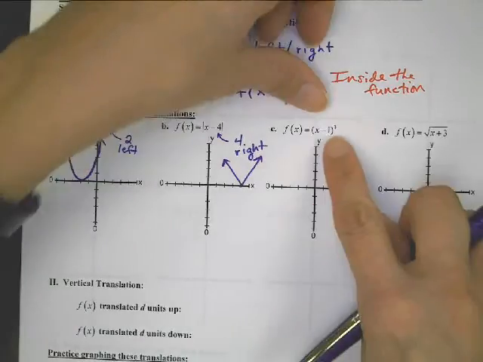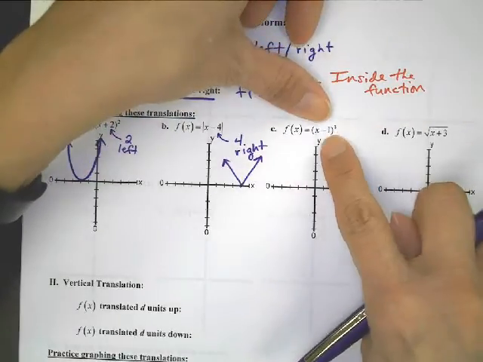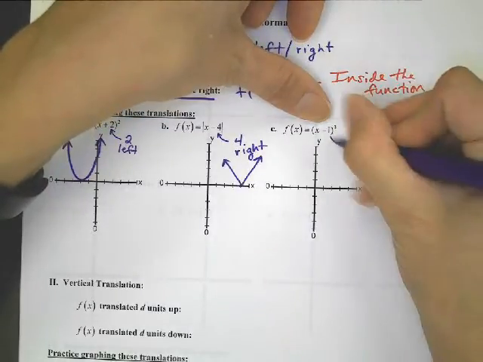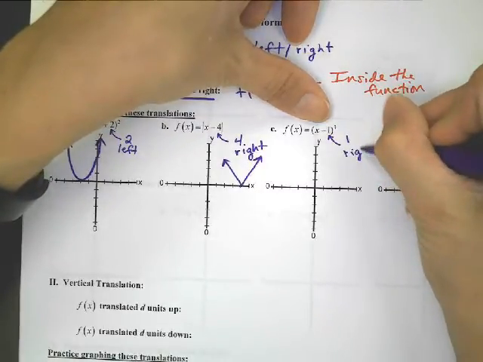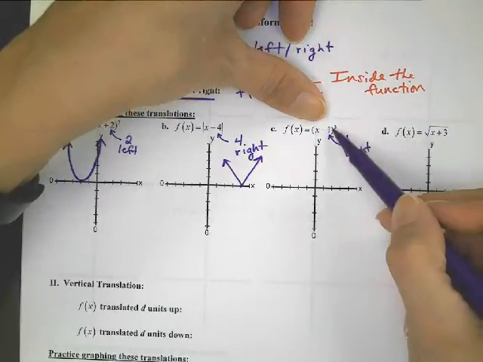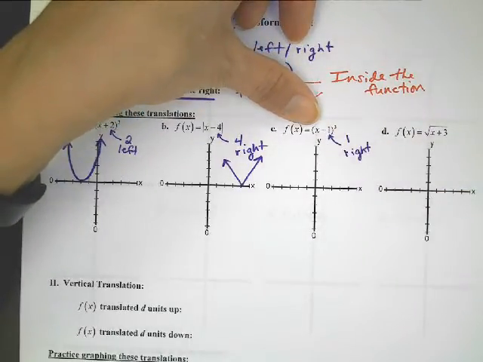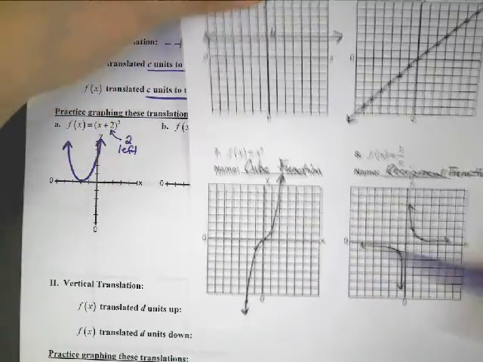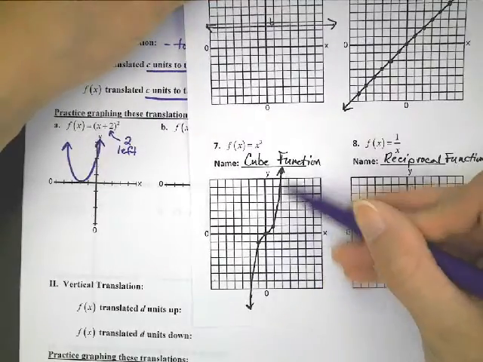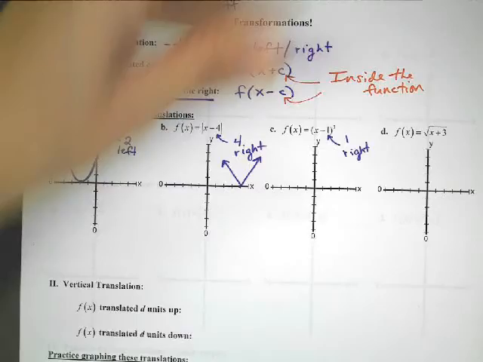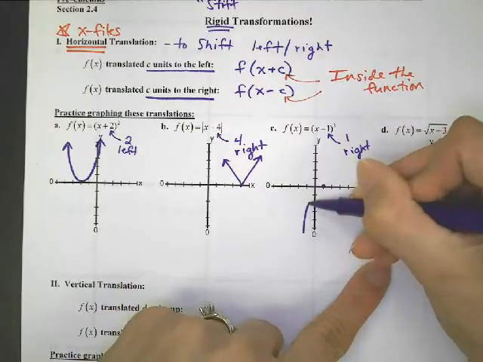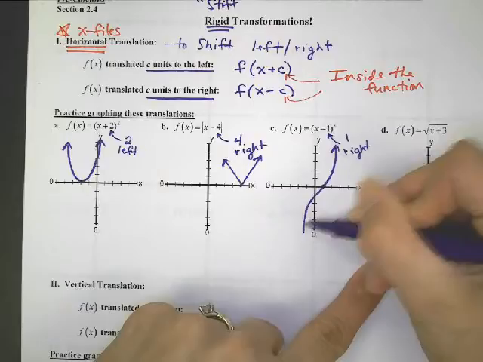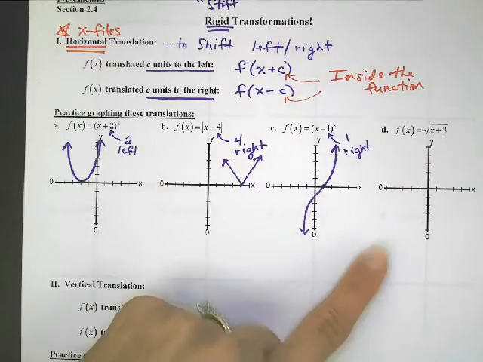Okay, question C. Is that 1 inside? Is it getting cubed? And the answer is yes. So that's 1 to the, remember it's a weirdo, it's the opposite of what you think, 1 to the right. 1 unit to the right. And the second thing I need to know is what does x cubed look like? What does a cubic look like? The cubic function looks like this. Curvy, curvy S right through the origin. Except this one is starting right there. There's the starting point. So it's going to be curvy, curvy, cubic. Don't forget your arrows, just like that.